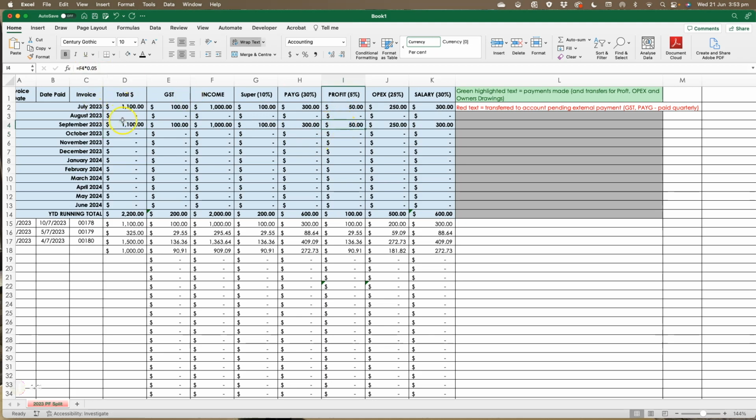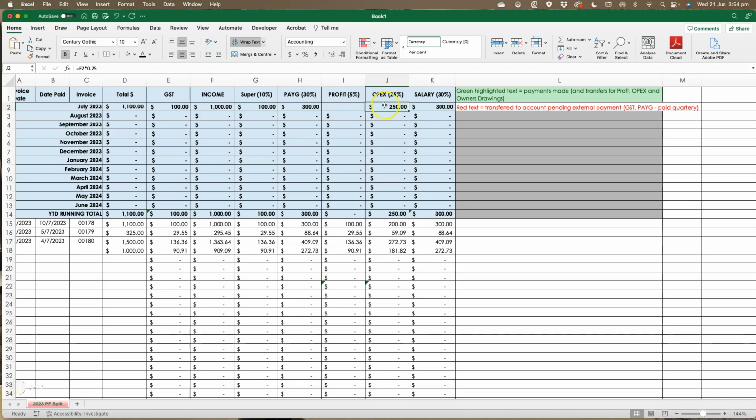We're getting the same results. And this time it's pulling from F4, and here it's pulling from D4. So it's pulling from the current line. Now, in addition to that, if I wanted to change any of these, if I decided in July I'm actually not going to put aside the 5% profit, so I'm just going to delete that. Now, if I put 1,100 in here again, my totals don't add up. It's only 950 because that 5% hasn't been accounted for anywhere else. So I would then need to make a change somewhere else.